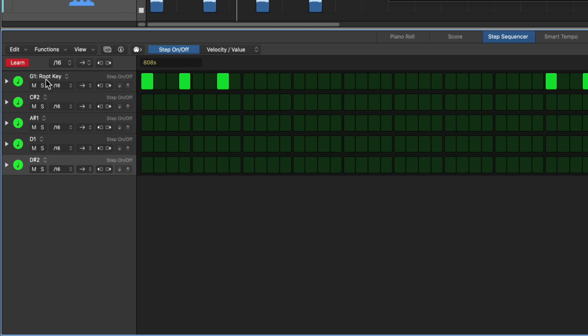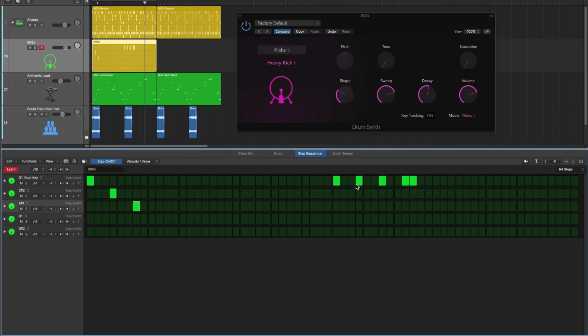So G1 was already there, C#2, A#1, D1, and D#2. So now I can take that rhythm that's up on the top row here, and I can move it around to encompass some of these other notes.